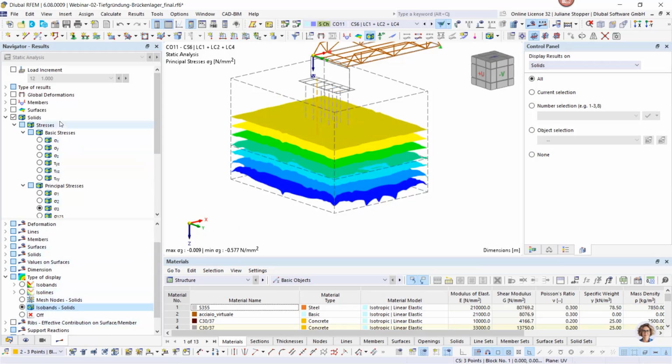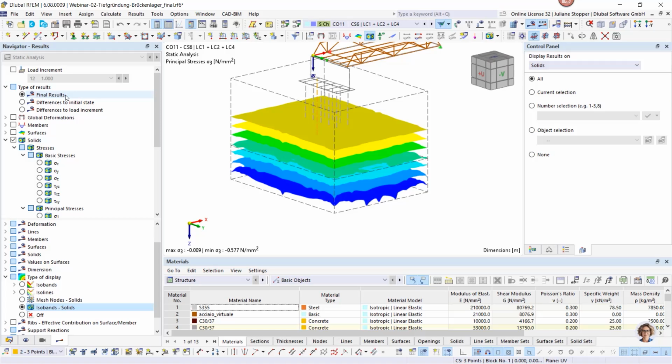And what we do see now is from this load combination that contains the characteristic loads for serviceability limit state, and it is the result, the stresses of all loads as final results.